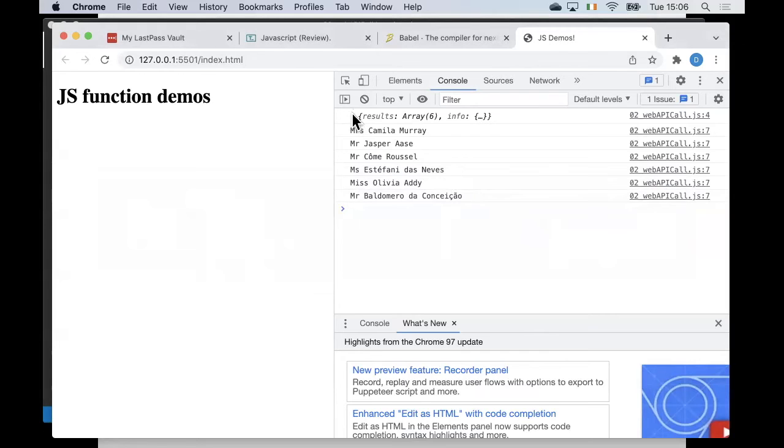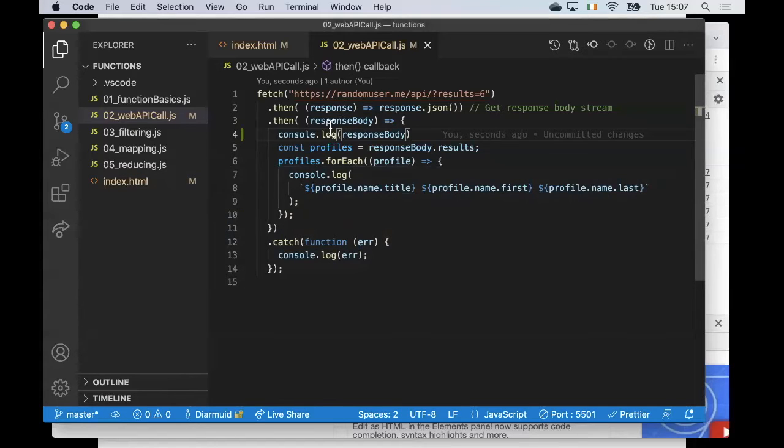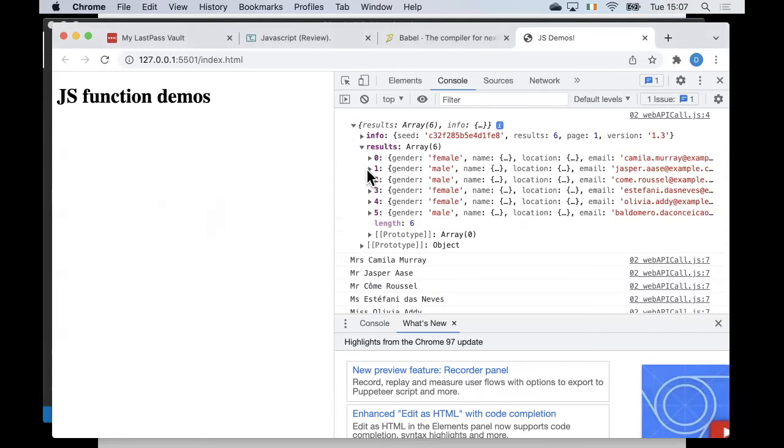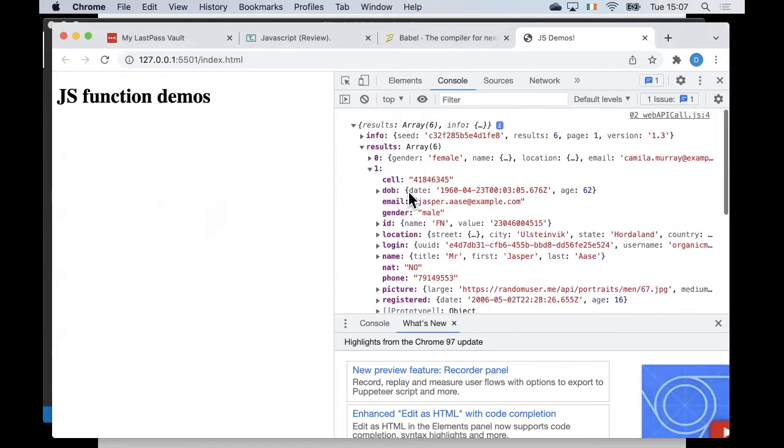And here's the full body of the response that came back from this particular web API. If we drill down into it, originally it was JSON, and the JSON was converted into a JavaScript object. Sorry for flicking around, but the conversion from JSON to a JavaScript object was taken care of, you might have guessed it, by that line for us automatically. So ultimately when we get to this stage here, response body is going to be a JavaScript object, which is what we like. For this particular web API, this is the structure of the JavaScript object, and the part that we're really interested in is the results key. If I expand that, that's where my actual user objects are, and I can now get a sense of what the structure of a user profile or user object is from this particular web API.